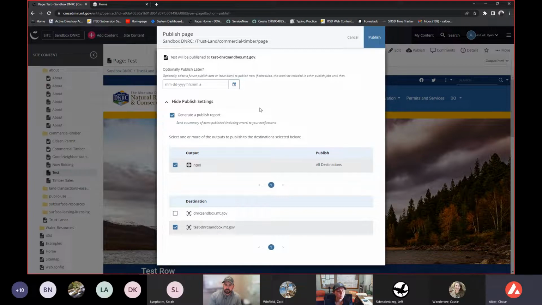And it's important to know that as well, because when you do publish something, there is a queue that Cascade has. So if other people are working on other websites, they may be publishing stuff. At most, it will be publishing 2 things at a time. Once it's filled up with 2 things, everyone else has to wait for their turn before it gets put onto the site. So if everything's busy right now, or it's a big publish, or a big site change, you might want to schedule it for a quieter time later in the afternoon when people are on their lunch. That's just something to keep in mind. And I will show you how to check your publish queue.